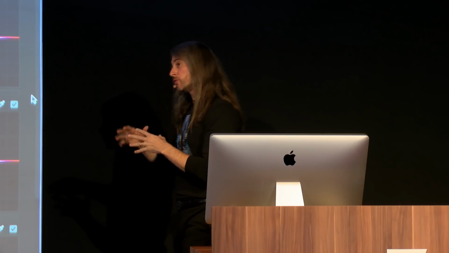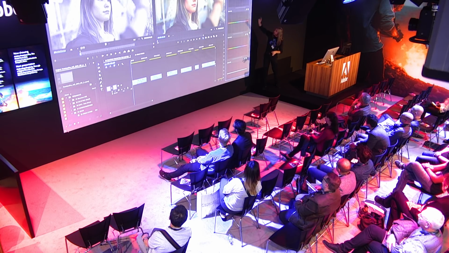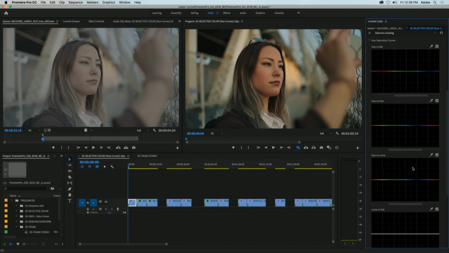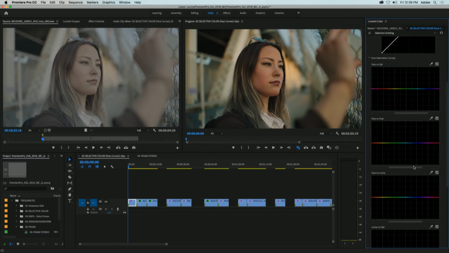So part of what we wanted to redo with these new curves was really a design challenge: taking something that you know is a more standard kind of interface. So you can see the new curves here: Hue versus Sat, Hue versus Hue, Hue versus Luma, Luma versus Sat, and Saturation versus Saturation, displayed horizontally. But we also just wanted to give you more control and more visual indicators, for newcomers, people new to grading, to visually understand what's happening to your content.